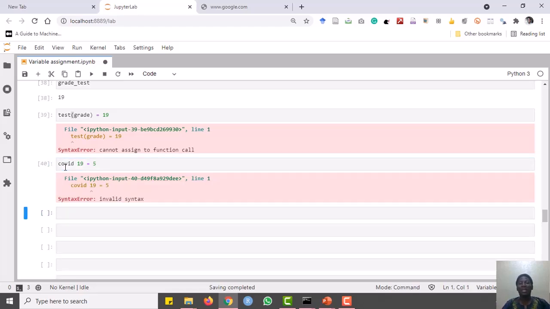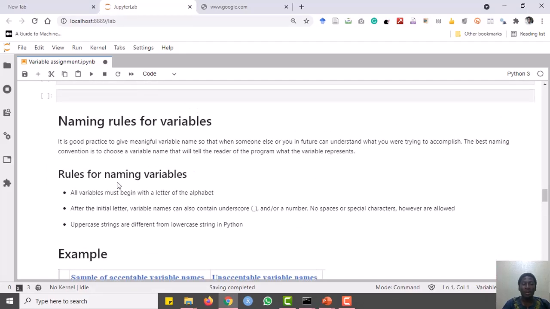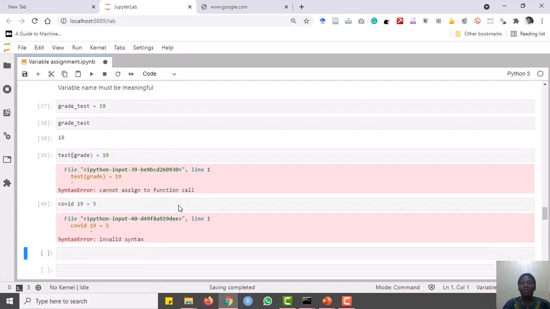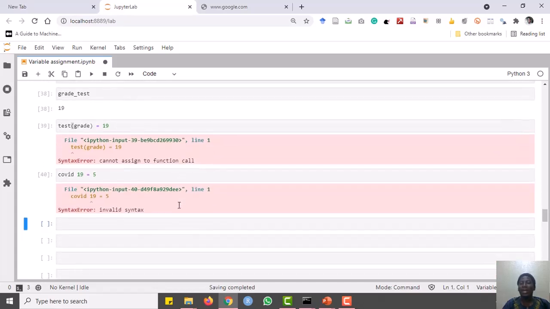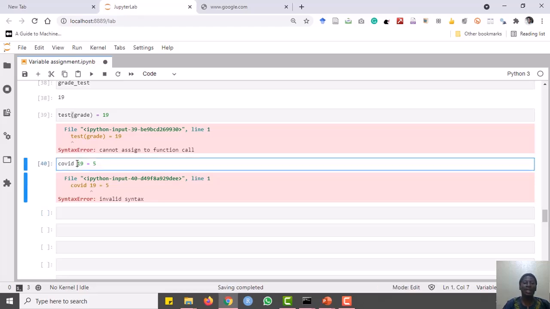So do you want to tell me why I'm having an error here, based on all our conventions for naming a variable? Because a space is happening here. Yeah, exactly. There's a space here, a space between COVID and 19. So to correct this error, what will I do?